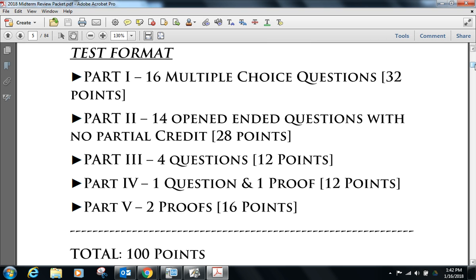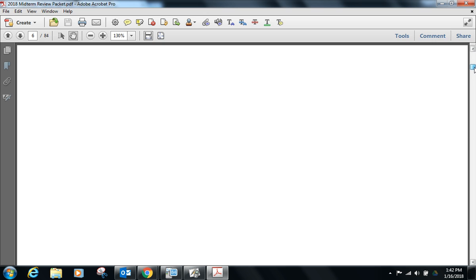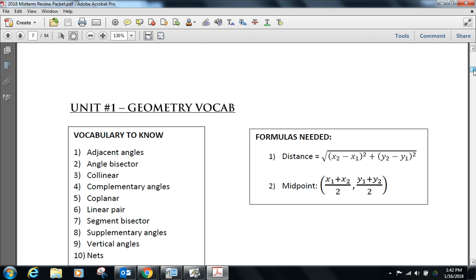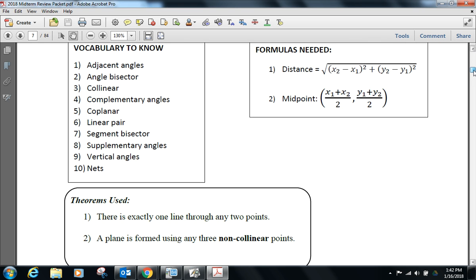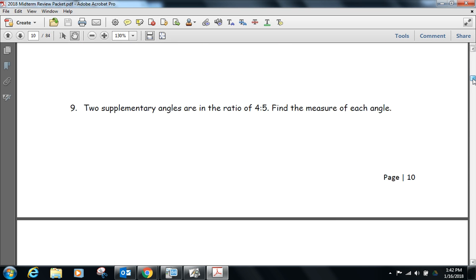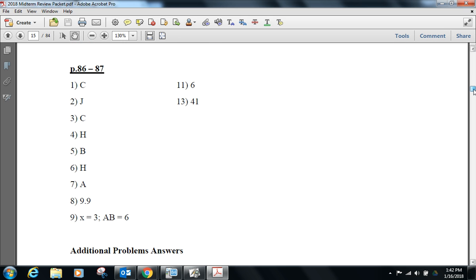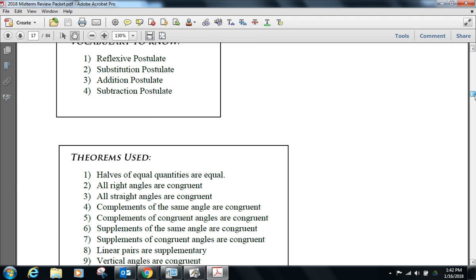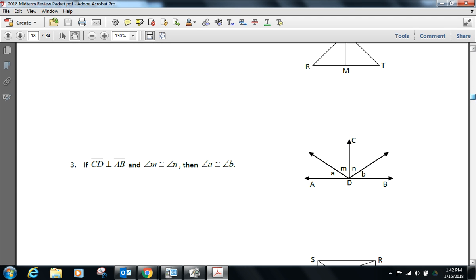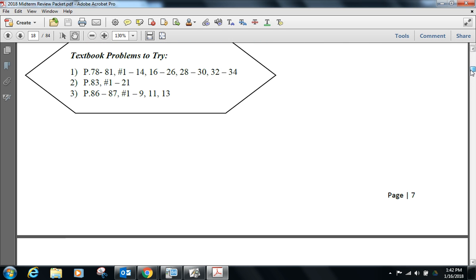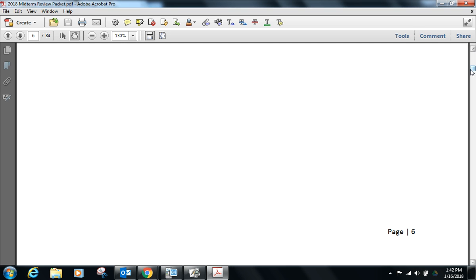But if you've already looked through the review packet, I'm going to pat myself on the back and Miss Venezi on the back. This is no joke. This review packet, we go unit by unit: formulas you need, vocabulary you should know, theorems used, and then we give you a slew of practice questions to try out. Every unit's like that, all 6 of them. No stone unturned here. Everything you have, you need. You're not going to see anything brand new on the midterm that we haven't shown you on the review.